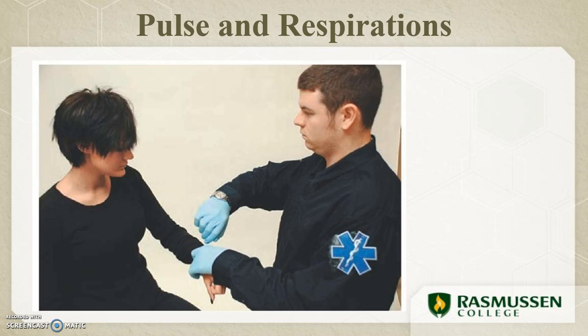The average respiration rate for an adult is 12 to 20 breaths per minute. And again, there are factors that affect the respirations, such as age, allergic reaction, medication, disease, exercise, fever, emotions, pain, or shock. And again, you would take it for 30 to 60 seconds depending on the regularity of the breathing.